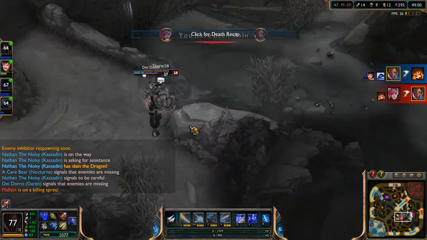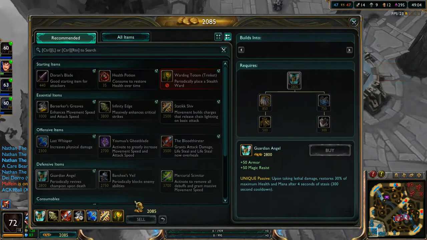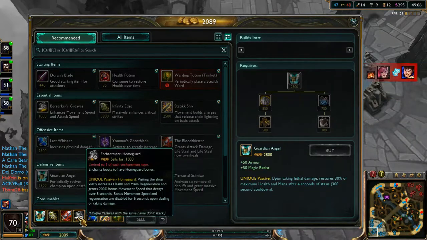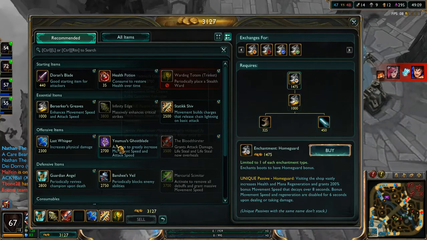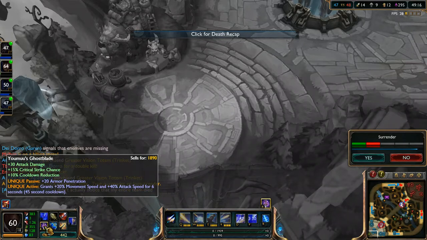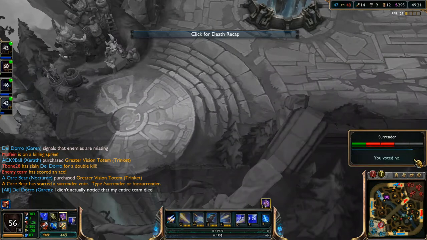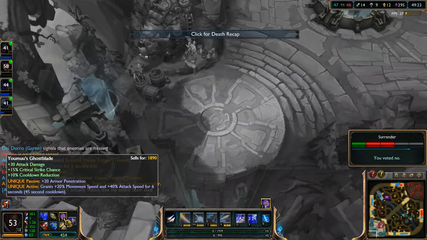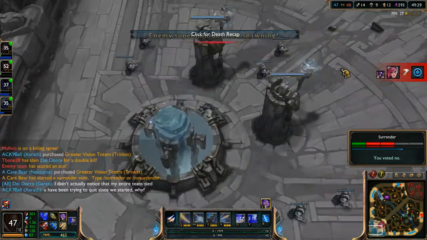I managed to get the Gnar, but I just couldn't get out of that. But I forgot I had a Guardian Angel, so that was a nice bonus. Now we're going to buy the Youmuu's flat out. So base level, 30 attack damage, 15% critical strike, 10% cooldown reduction. And then activated, it grants 20 movement speed plus 40 attack speed for 6 seconds. And it's got a passive 20 armor pen.